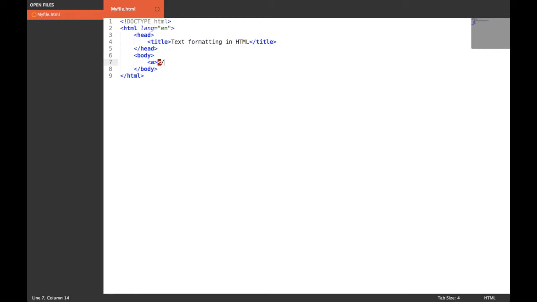It is an inline container tag, so it needs to be closed. The anchor tag is used to hyperlink any other page or website to our website. So when the user clicks on this, they will be redirected to that website.